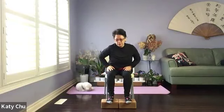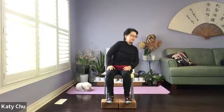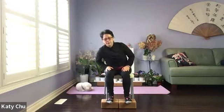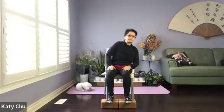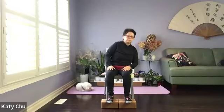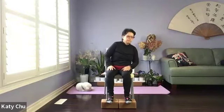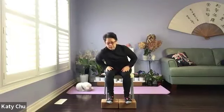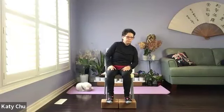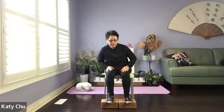Coming into a torso turn. Shoulder roll. So starting our small circle, gradually do a deeper and deeper torso turn. Feel free to move your shoulders, warming up the spine. Change direction, go the other way. So starting our small circle and gradually do a deeper and deeper torso turn.